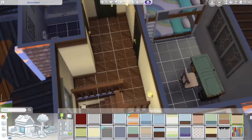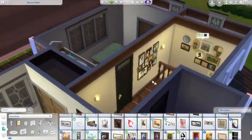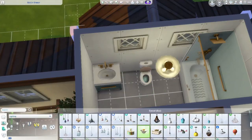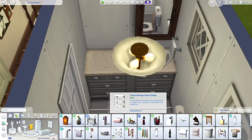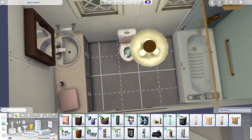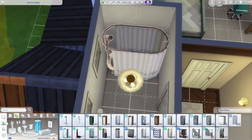And then the little kids' room. This was shortly after the forest nursery that was posted a while ago. And so the little kid's room is camping themed, kind of in the same vein as that forest nursery, but done a little bit older. And I like how it turned out. That room is tiny. I'm trying to think. It's either a desk and a bunk bed, or it's two bunk beds. I honestly cannot remember now.